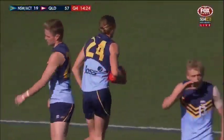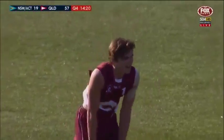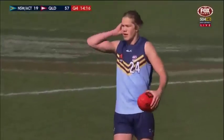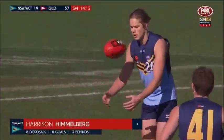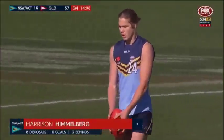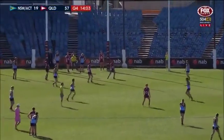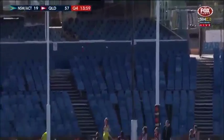It's going to be a free kick here for Himmelberg — three shots at goal today, Matty. He's 0 for 3: kicked one out on the full, two behinds. A little bit of young Thor there, isn't there — the Hemsworth? He's going to go all right. Can he get the thunder happening here? Let's hope he can get one, because he's put himself in position to kick some goals — he's 0 for 3.